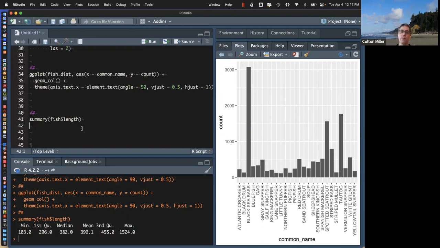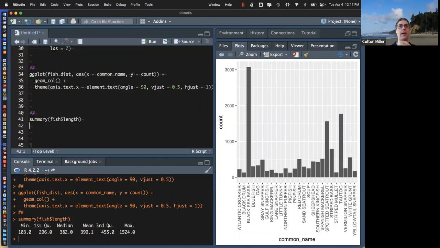So imagine if by some convention in your program or your study, fish lengths under 300 is short and over 800 is long. So we just need to create a column in our data and then populate that column with short, medium, or long, depending on what the length of that individual fish is.